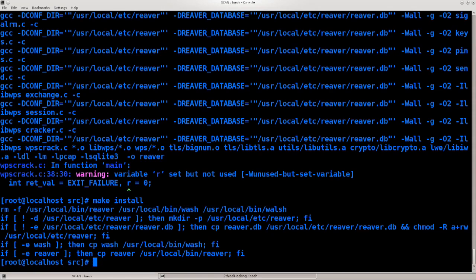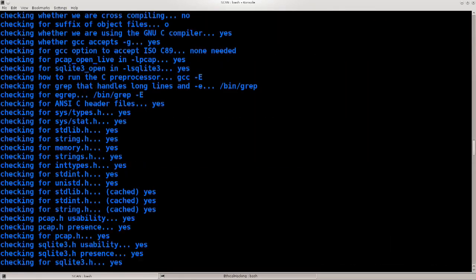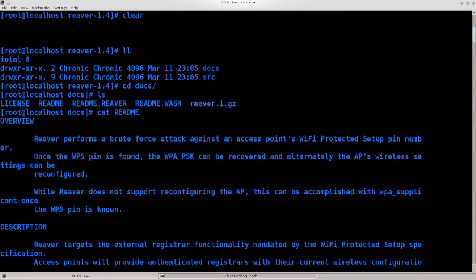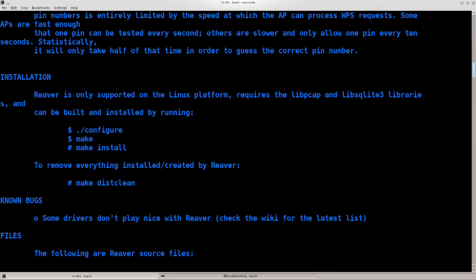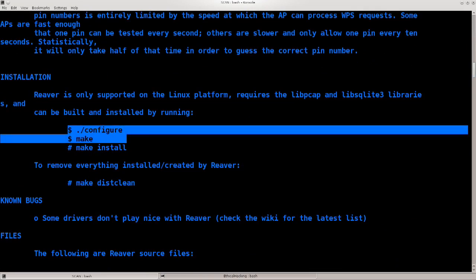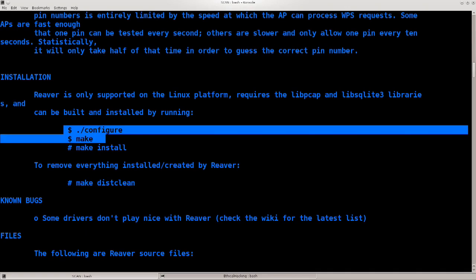So let's check one more time if there's anything else that we've left out. Down below. Yep, there we go. So no, I haven't left anything out. Basically, the last command for you will run. For me, it won't, because I already have Reaver installed on my system.